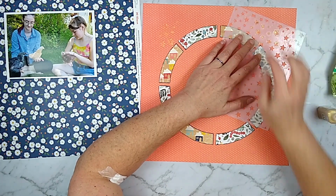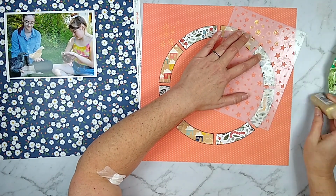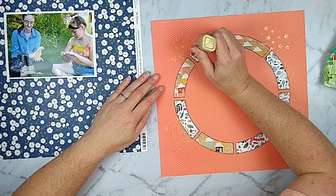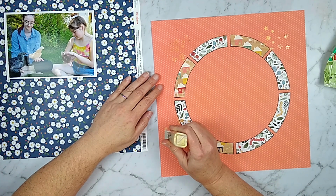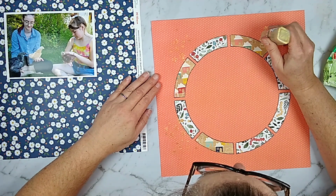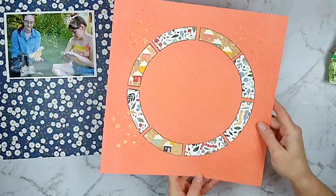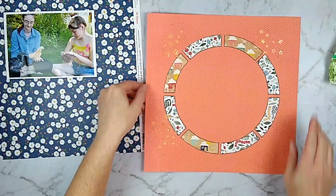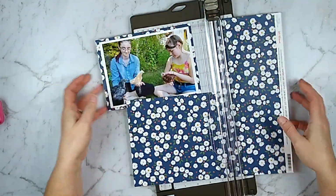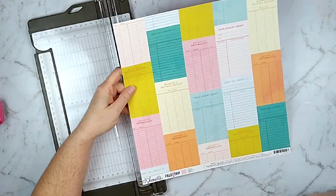So I am just putting a little dot into the shape on the stencil and then just kind of spreading it with my fingers. Now you do have to hold the stencil down pretty firmly because I did get some leakage underneath, but that's okay. This is a very subtle mixed media. And then I added some just plain drops and spots to this and gave it a little tap underneath, and that helps round out the drops into actual nice domed drops. And then I went ahead and matted my photo while my Nuvo drops are drying.